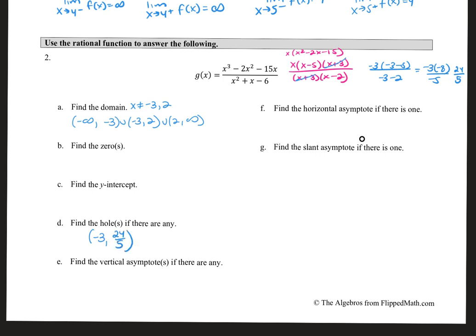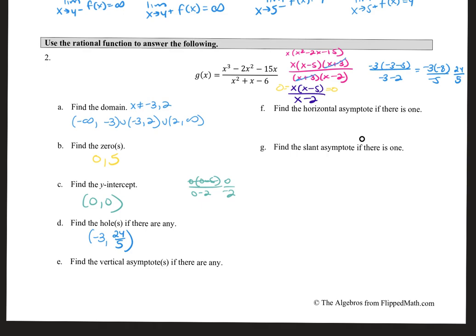The 0 comes from my numerator after I simplify. So my new function is x times x minus 5 over x minus 2. If I split and solve my numerator, I get 0 and 5 for the zeros. The y-intercept comes from plugging in 0 into, again, the updated function, into all the x values. So I'd get 0 times 0 minus 5 over 0 minus 2. The numerator is 0, denominator is negative 2, so 0, 0 is my y-intercept.